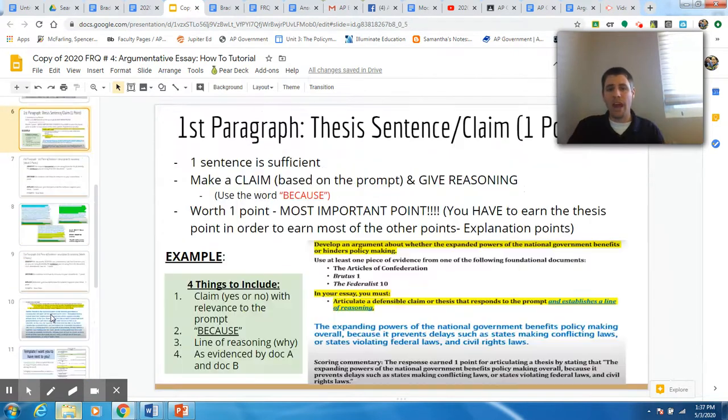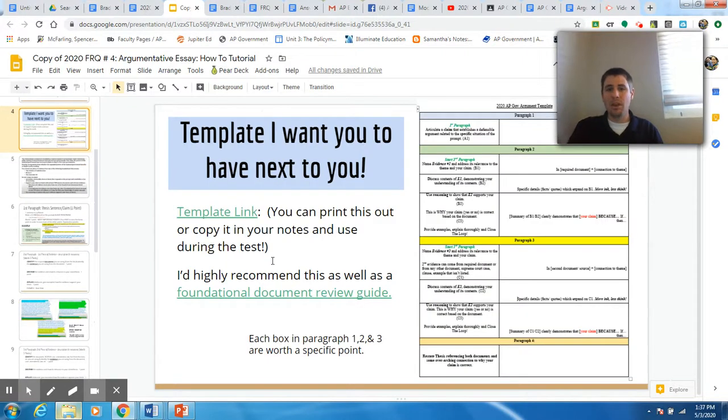7 points up for grabs. Have the template with me. But if you are very clear, your thesis has those 4 parts, and then your body paragraphs, you're identifying, describing, explaining why, giving examples, connecting the loop, providing evidence in the description that you know what it is, you should be good. And then lastly, restate your thesis in your own words, sum it up as demonstrated from Doc A and Doc B. This proves that I was right because, and then your line of reasoning.